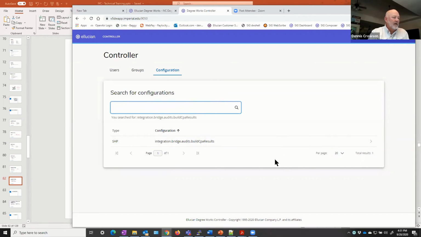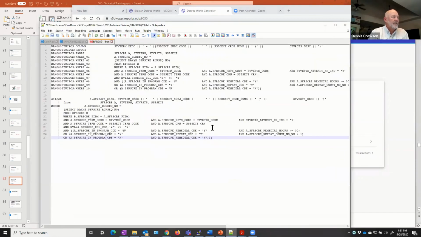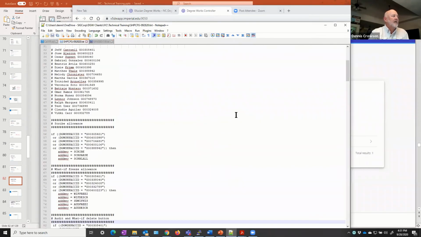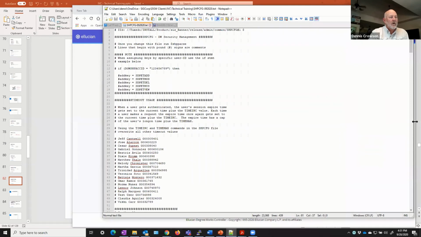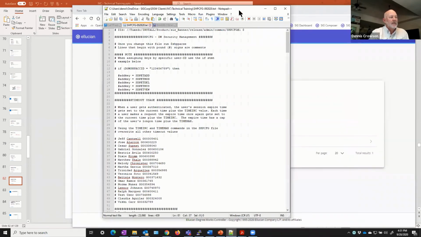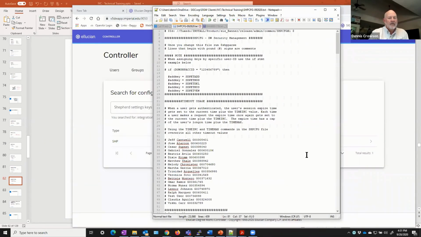So what I want to do now for the rest of the day is take a look at your shep config file. And I think I'd like to talk you through maybe making some changes in this file. We can do it in test and run students through, and then run advisors through, and each of you through, and go from there. That sound okay with you, Jeff? Yeah, sounds good. Okay.